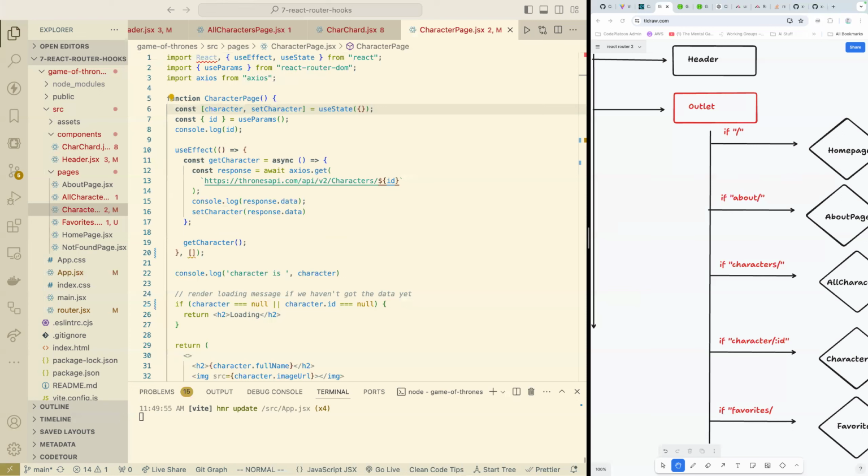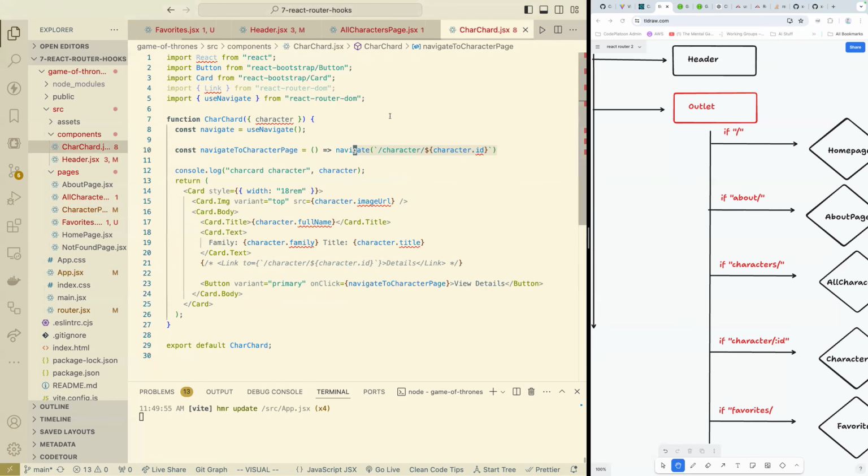There are a couple ways to do it. We can do it here. If we wanted to, we could also do it on the all characters page. I would say there's trade-offs to both approaches. Depending on the situation, one isn't necessarily right. For teaching purposes, I do want to show it here on the character card. The one advantage to doing it on the all character page is there's just less use of outlet and context. But let's see it on the character card just to see what this looks like in action, because it is kind of cool.